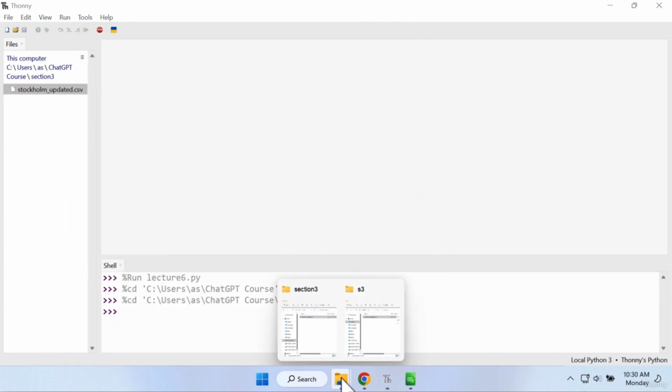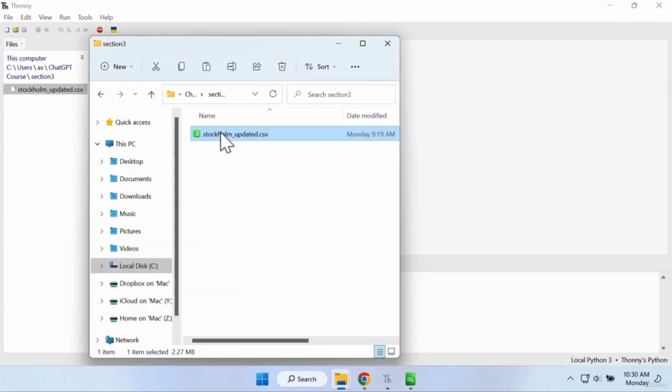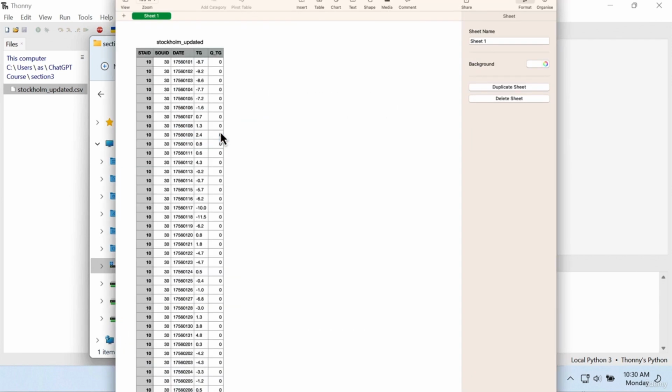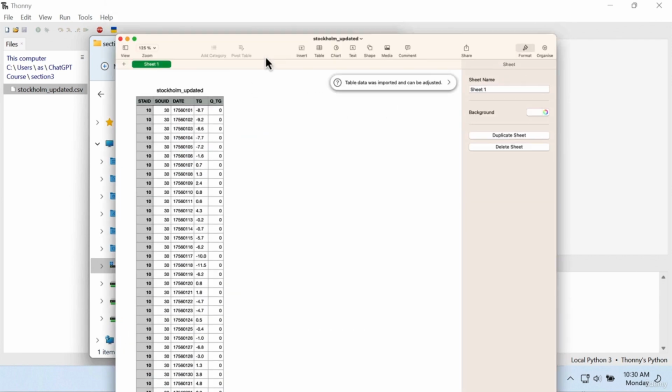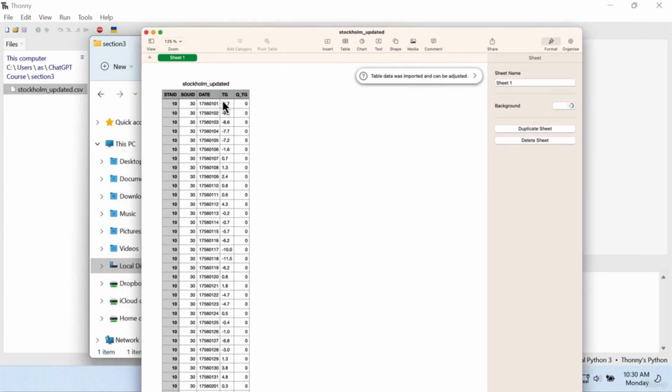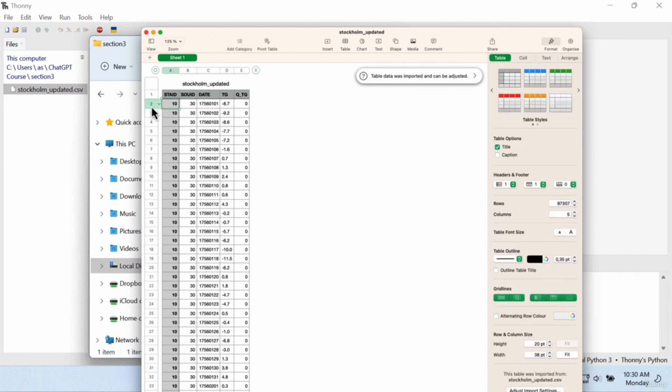Now this file contains some data. So if you double click, it should open with Excel or another spreadsheet program, whatever you have installed in your computer. So it looks like this. And we will be doing some data analysis on the temperature values. So these are observations, daily observations. It starts in year 1756, so that's a long time ago.